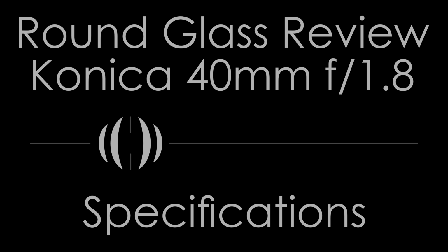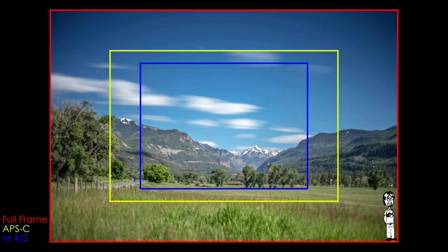Your focal length and angle of view are 40mm and 56.8 degrees on full frame, 60mm and 39.7 degrees on APS-C, and no, I never used this lens on GFX because I've never found a Konica to GFX adapter, and quite frankly, even if I had one, I don't think this one would be worth trying on GFX given how much light loss there is just on full frame.